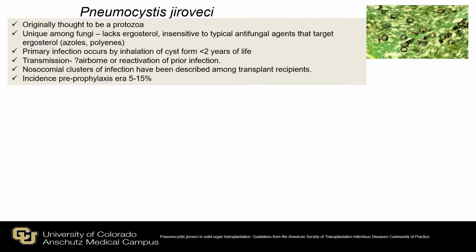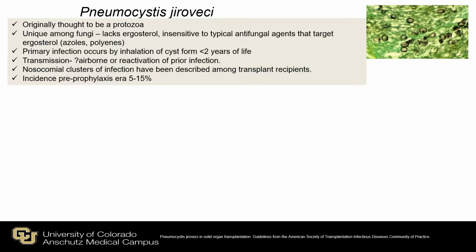Primary infection is thought to occur early in life, during infancy, by inhalation of the cyst form. In transplant patients, we don't know if this is due to primary infection or reactivation of prior infection. The question of human-to-human transmission is also not well understood, but we have had case reports of clusters of infection that have been described among transplant patients in the same unit, meaning, was there human-to-human transmission occurring between these patients.